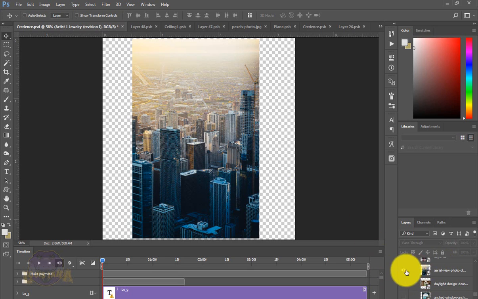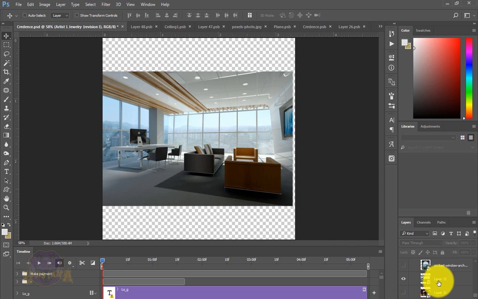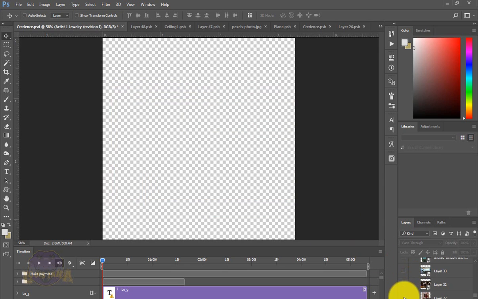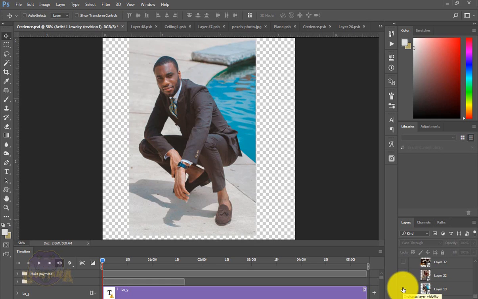Cityscape. Window idea. Another window idea. Office type area. Executive. Businessman walking down the street. So those were some of those ideas. By a pool.